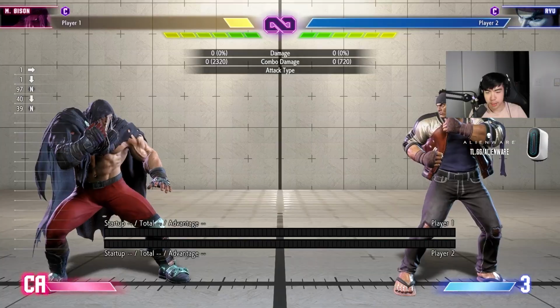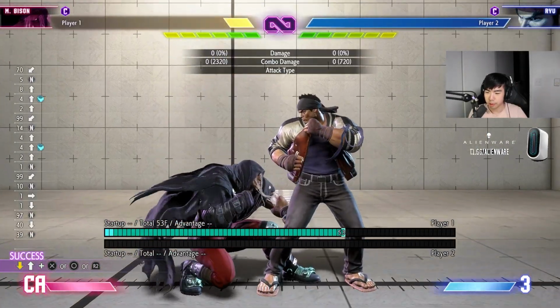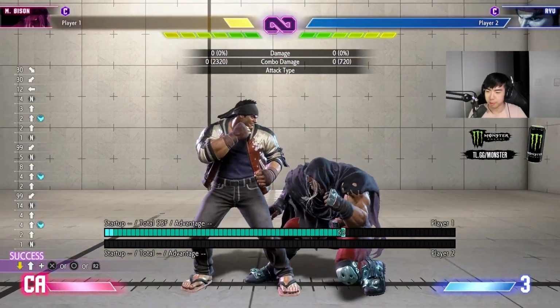And then basically his last special move, also a charge move called Shadow Rise. If you do nothing, it just is a hop. It's like an empty demon flip basically.